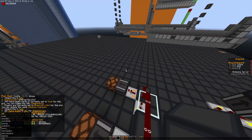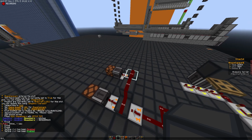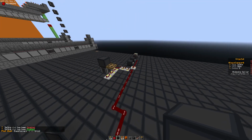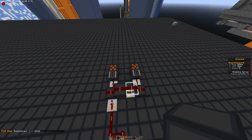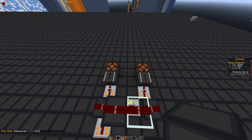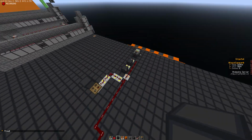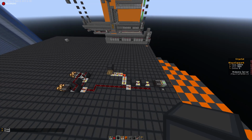So what's basically going to happen is your first power is going to go off at 0, your second power is going to go off at 4, and then 8 ticks later they're both going to go off. So your timer is going to look like 0, 4, 12. So if we fire that again, you can see it's much slower, but it's still all working in sync. Again, you can see there's trapdoors going off with it too.